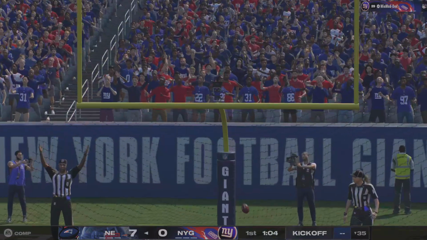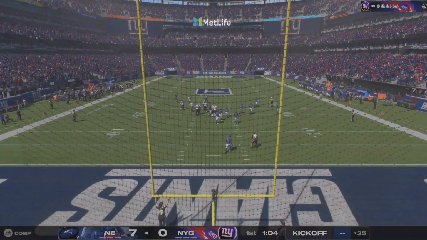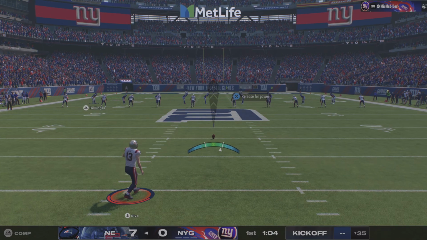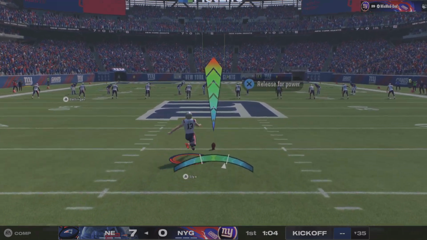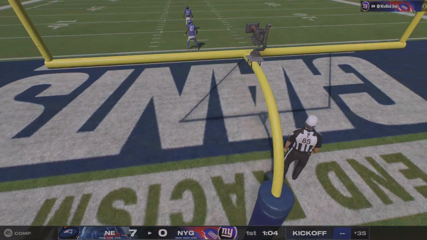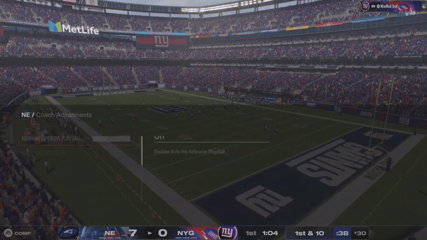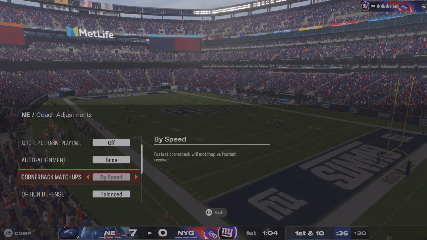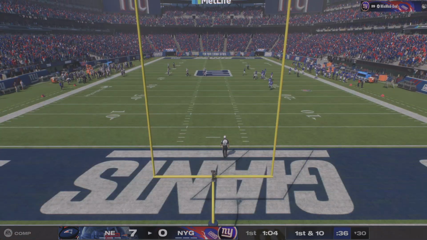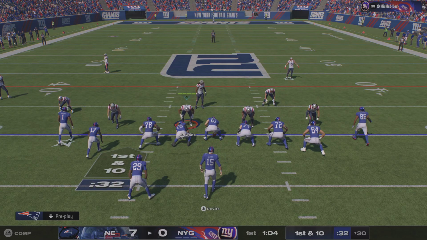Slides extra point, up and good. And the Patriots will take a 7-0 lead. Following the touchdown, here's Sly to kick it away. This one is fielded in the end zone, but he will not bring it out. It's a touchback, and this drive will begin at the 30-yard line. They'll come up here, 1st and 10.